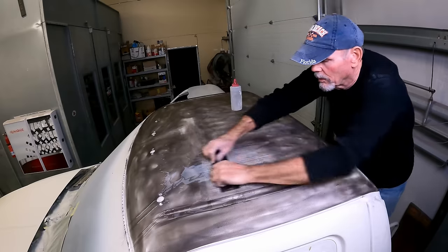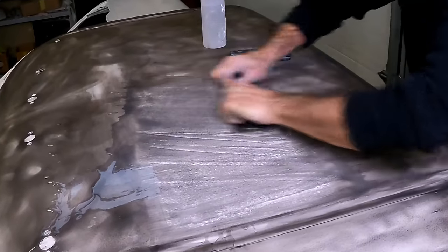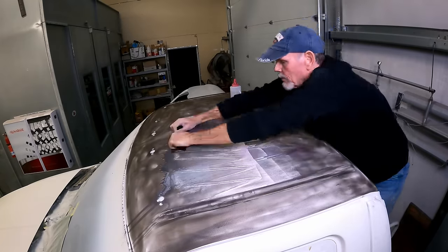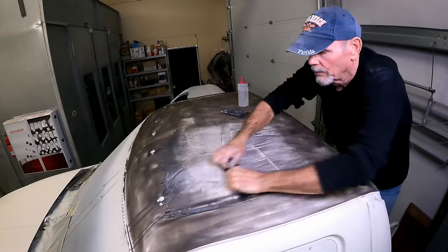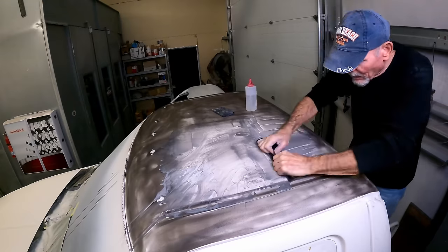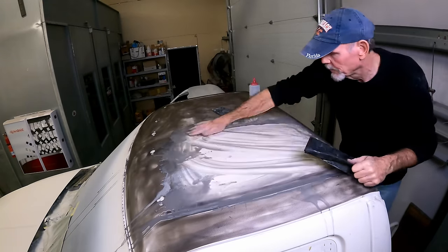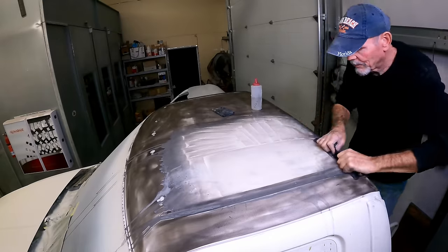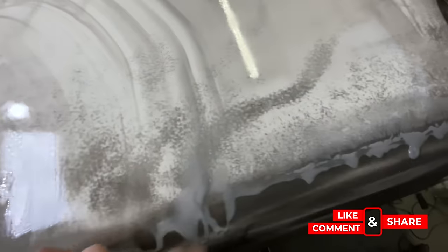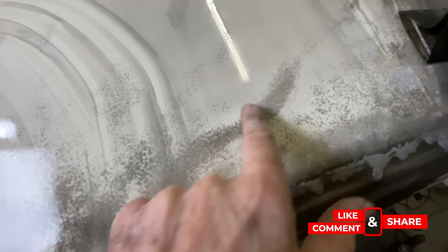Because all this stuff is just getting a single step of primer and we just want to do a single step of sanding, we're going over with 320 grit wet, and everything got a real nice heavy coat of the dry guide coat, which is that black powder that you see all over the surface. We're just giving it all a quick 320 wet sand to knock down any of the imperfections in the primer, get rid of any of the texture in the primer, and also help to level out any of the transitions where you can see between the body filler areas and where we had to feather out into the old paint and the new paint and stuff like that. It just helps cut all that stuff level.